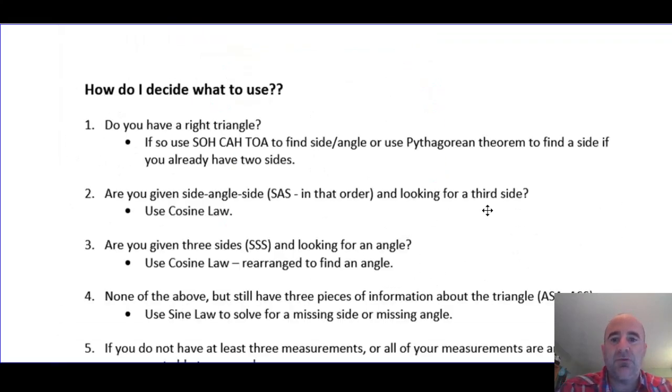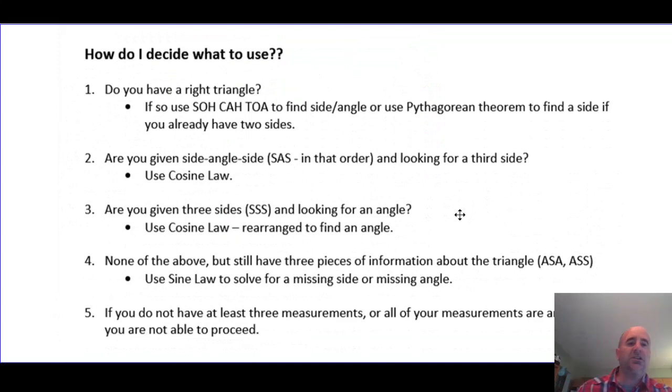So suppose that you are looking at a trig problem and you're trying to solve. How do you decide what to do? Well, the first question you should ask yourself is, do you have a right triangle? If you have a right triangle, then use SOH CAH TOA or the Pythagorean theorem. Do not try the sine law or the cosine law. The sine ratio or the cosine ratio or the tan ratio are what you should be selecting. By the way, there's no such thing as the tangent law, in case you were wondering.